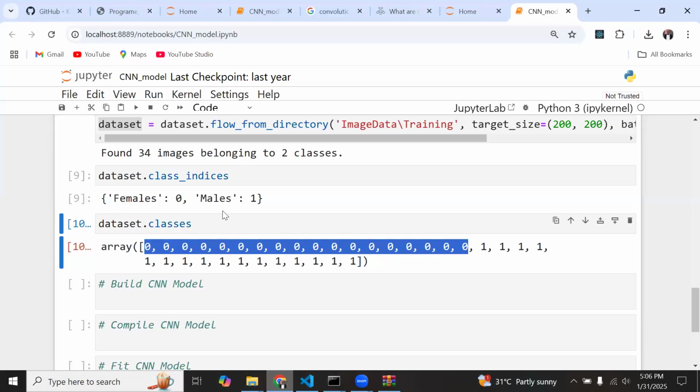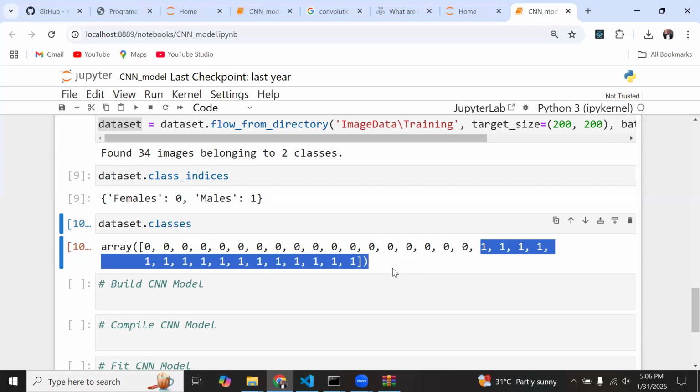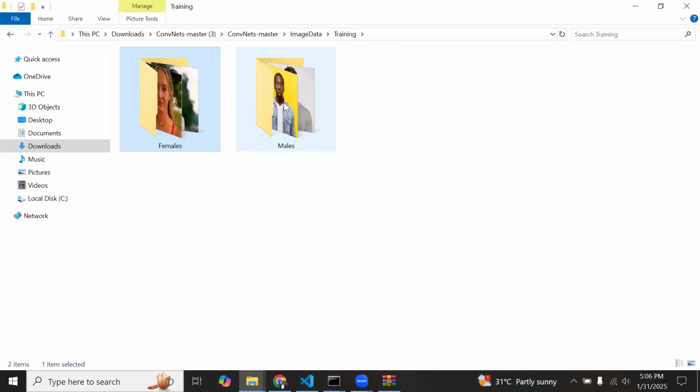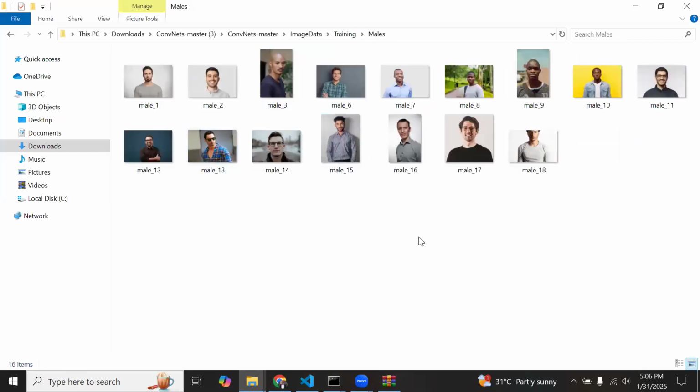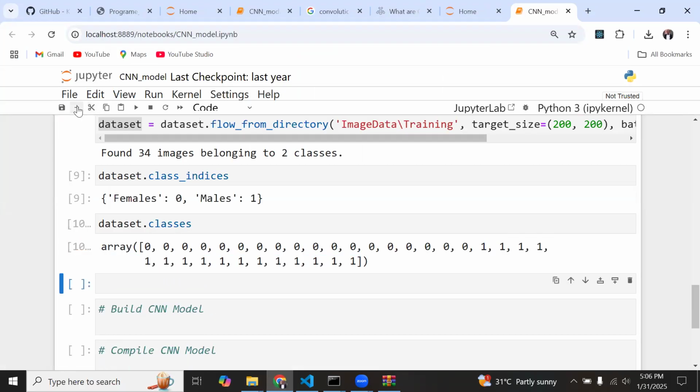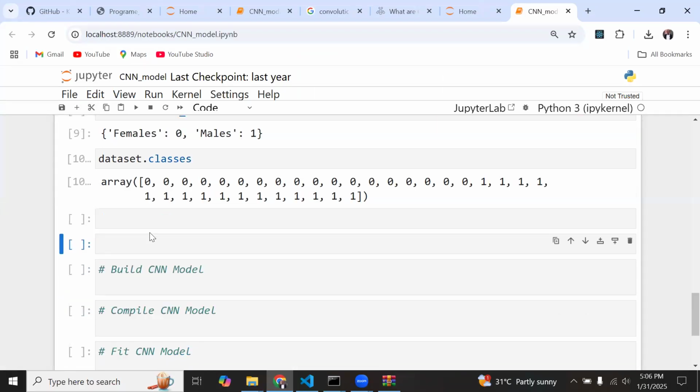And then the last 18 also belongs to the 1s. That's simply because the other one is what we see over here, which all belongs to the male class, or the class of index position 1. So at least this makes a lot of sense. Now let's look at something interesting, because this is going to help us appreciate why we need this pre-processing to help us work.